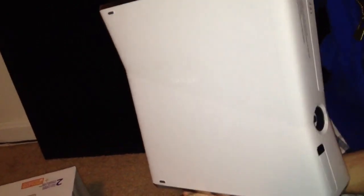White glossy console. That just looks so amazing. It's got the black finish on it. It's got the hard drive spot under here. It's where you put the hard drive in. It's only a 4GB console, but you can always purchase a 250 or 320GB console or a hard drive for the console.